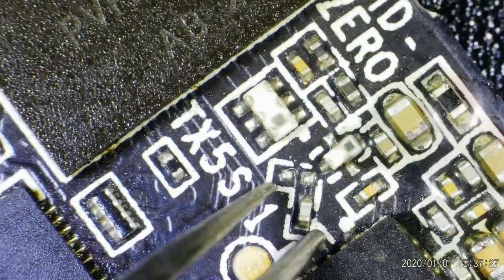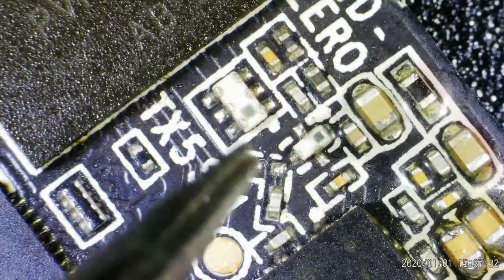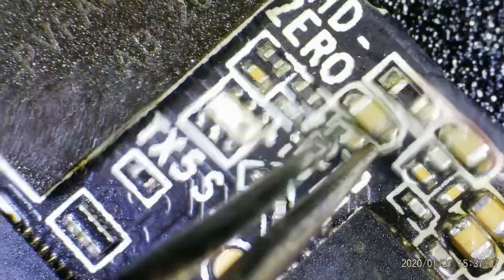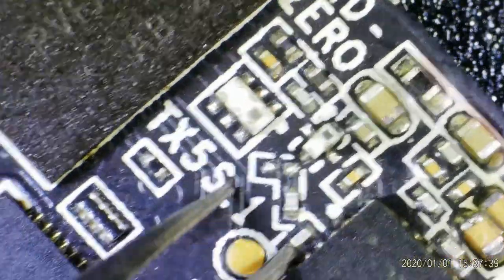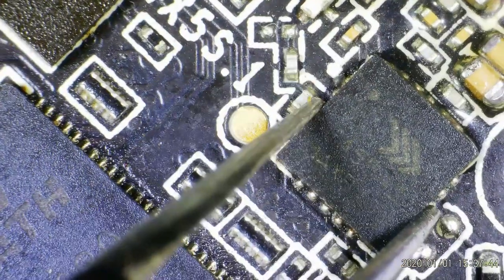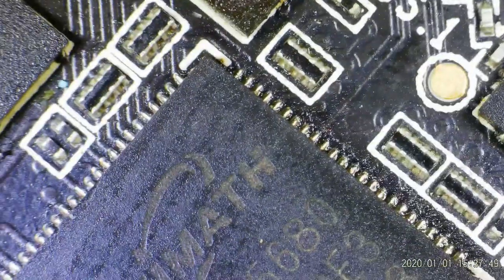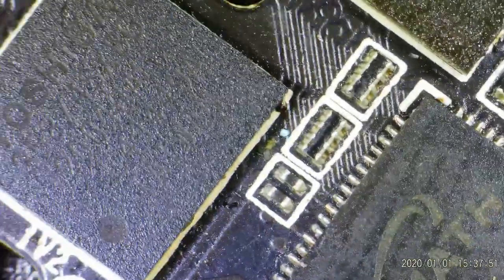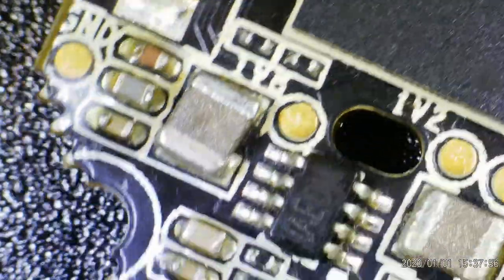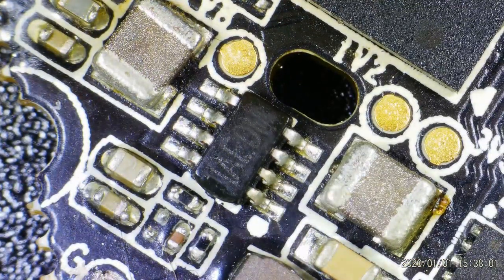Moving around the board we can see the components clearly: there's a little filter down there that looks like an RF filter, and another one there. Looking at the power amplifier — at this height I'd have no problems working here at all. I could easily get under there with an iron if I wanted to. It just shows the quality you can get from the internal camera, and the display looks absolutely lovely.